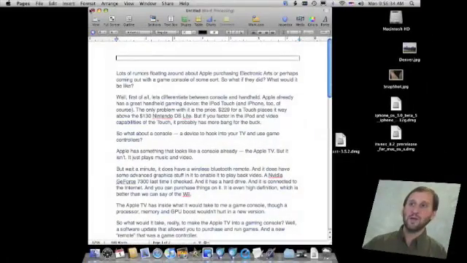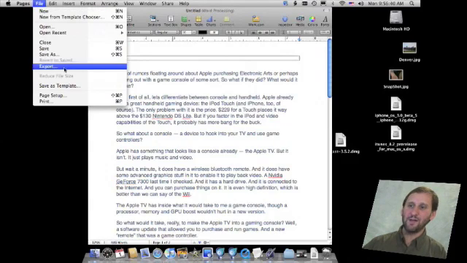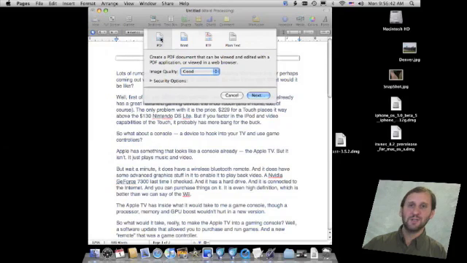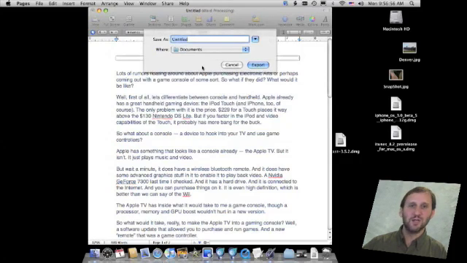If you're not using Mail, but you want to send it some other way or put it on a flash disk or something like that, you can also go to File, Export, and you can choose PDF, Word, RTF, which is rich text format, which is another universal type. It doesn't work great for lots of complex layouts, but it could be useful, and also plain text. You choose one of these, you can go to the next button, which you can choose things like the file name or where to save it, and you've got a copy of your document that you can send to just about anybody.